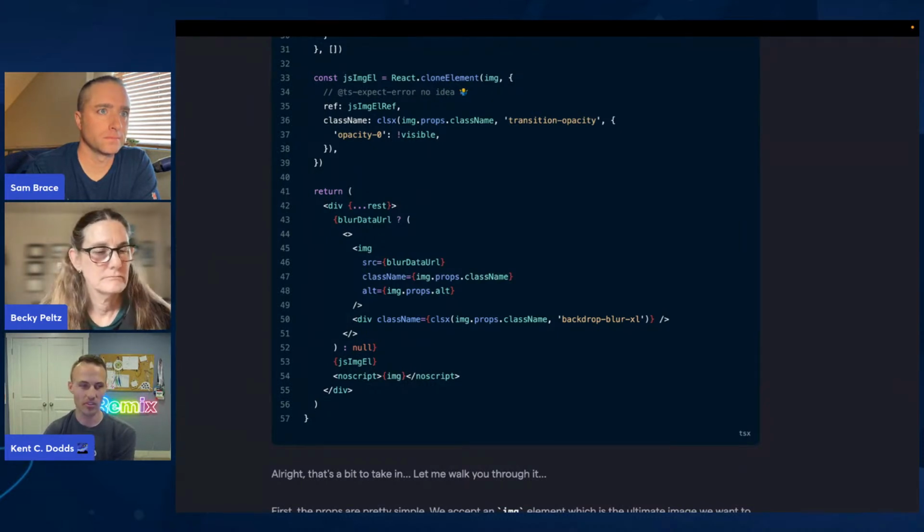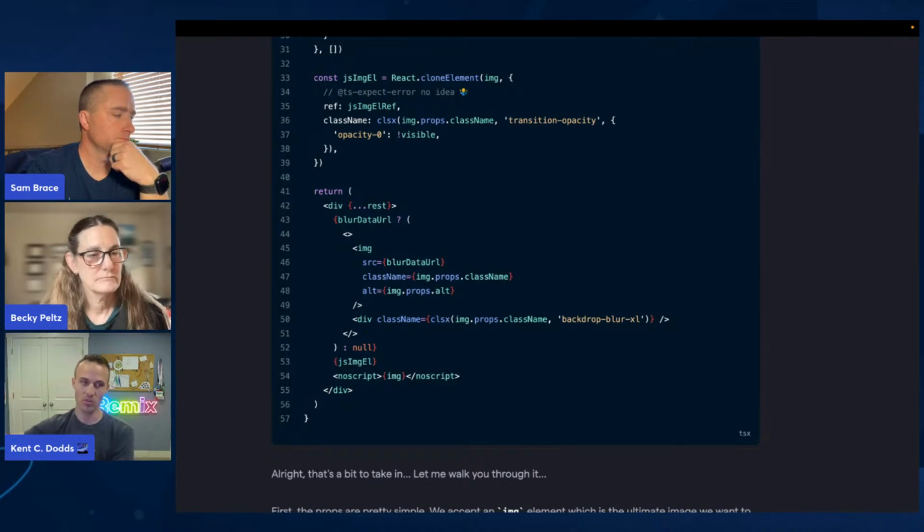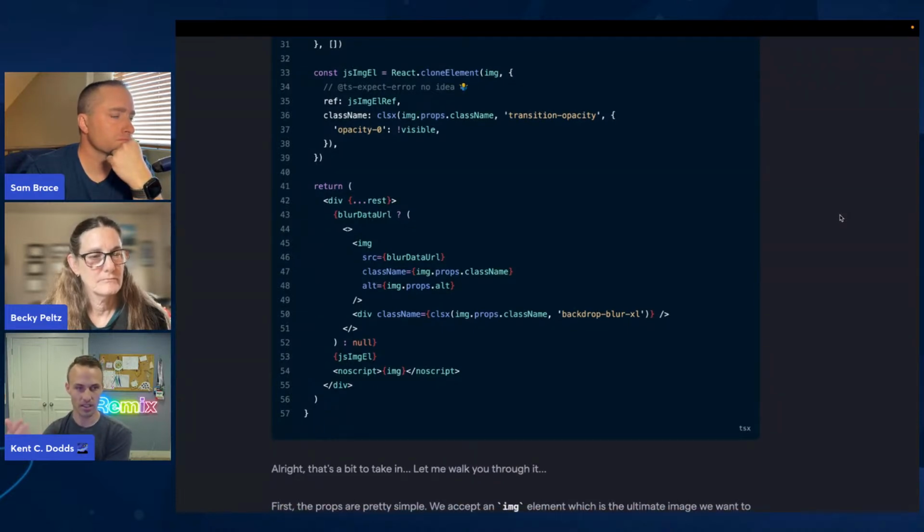But it does make me feel uncomfortable that I have to wait for JavaScript to load and then be parsed and then executed before we can actually remove that opacity 0 class name. And yeah, that's just unfortunate because the image could actually have finished loading before the JavaScript has even been loaded itself. And so we're showing a blurred placeholder when we could just be showing the full image, and that would be a lot better.